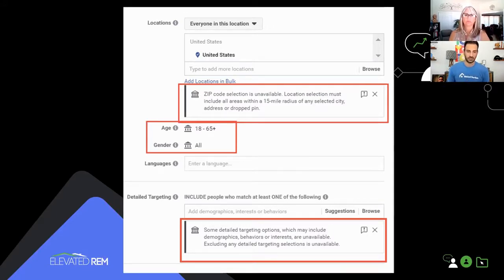Age, right? That's also locked down. Gender, that's also locked down. I did a webinar early this morning and someone had kind of freaked out about the whole age thing, like, well, who buys a home that's 18? Guys, it's okay. Even though it says we can't really mess with the age, Facebook is not going to serve ads to the 18-year-olds. Don't get too concerned. We've got clients that spend millions of dollars on Facebook advertising, and they wouldn't do that if this didn't work. So I'm going to dive into how that works in just a little bit, but just want to lay it on the table there.